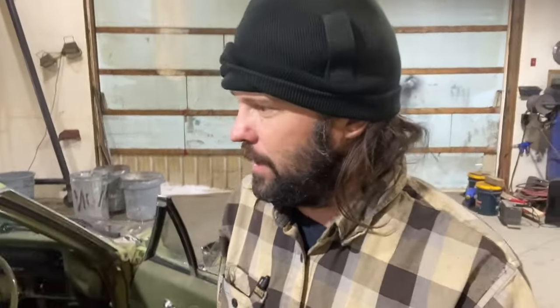What's up, guys? So we're day two here. We made some good progress. I feel like we didn't have a full day on it yesterday, but as you can see, we got the interior stripped out here. For the most part, we're gonna leave the door panels on because I wanna leave that stuff in while we're tacking the cage together.